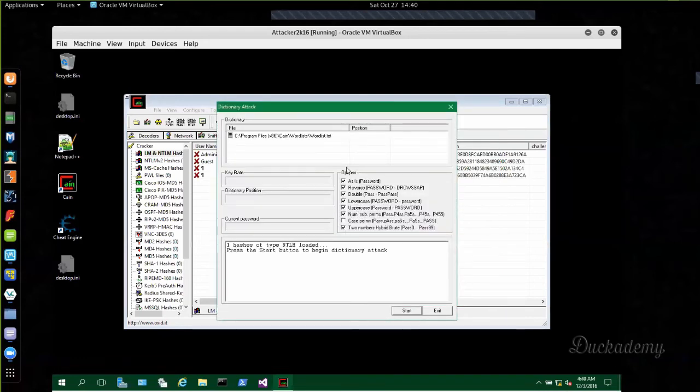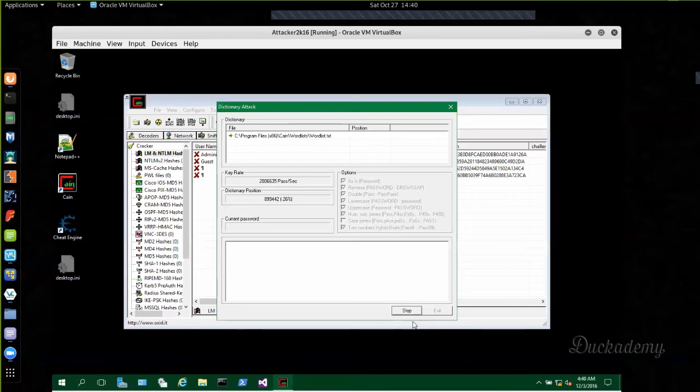Here you are able to set some kind of hybrid technique, like not using only the password, but the reverse of it, twice, lowercase, uppercase, number permutation, like 4 instead of A, 5 instead of S, 0 instead of O, and things like that. You can use case permutations if you want. So there are some possibilities. You click on start, and if you wait enough, hopefully it will crack.